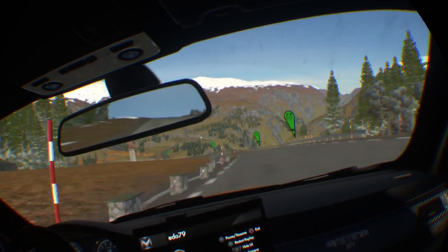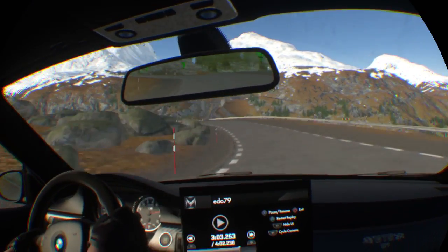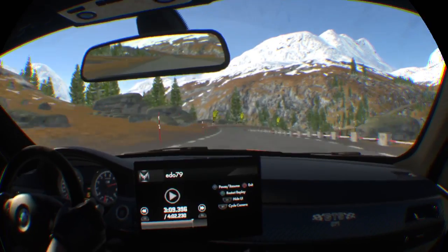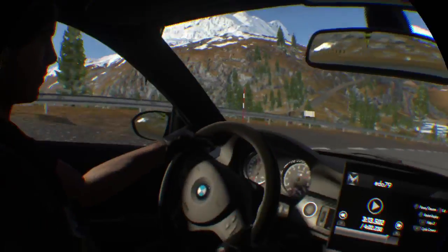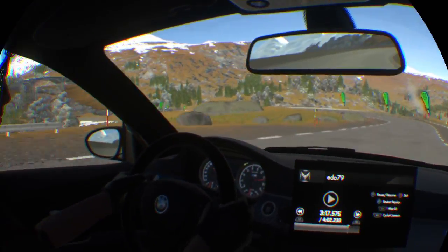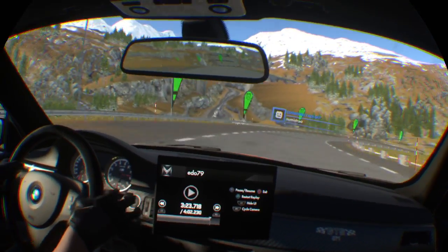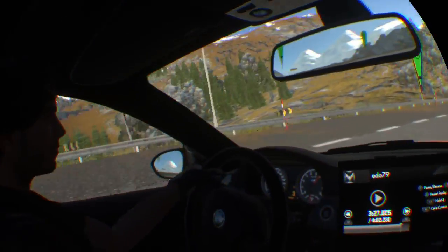I mean, you really do feel like you are in this world. And that's one of the things I like about VR. It transports you to a different world, a world that you know you cannot be in, and you can live out the fantasy you want to be in. It's such a good way to escape from everyday BS, and that's what I love about VR. You get to escape from the everyday bullshit that you have to deal with in life, and VR really does that for you. It's a really good therapy, like a mind therapy, if you will.